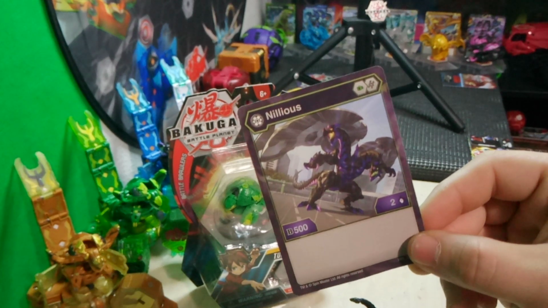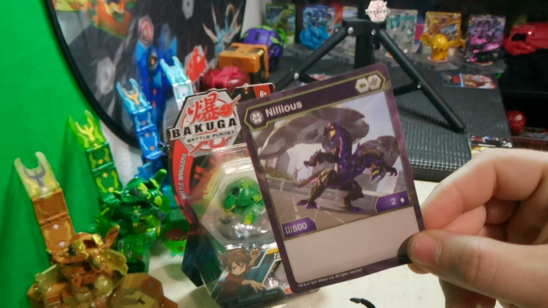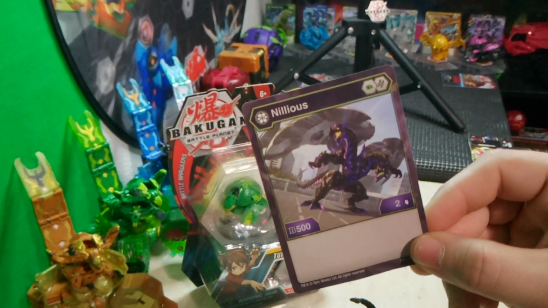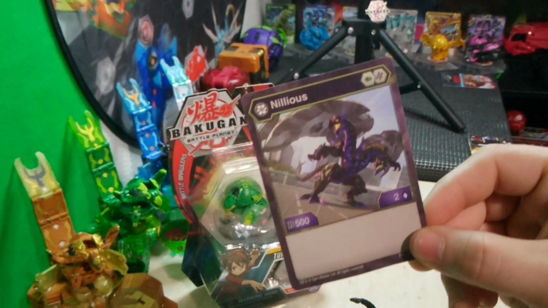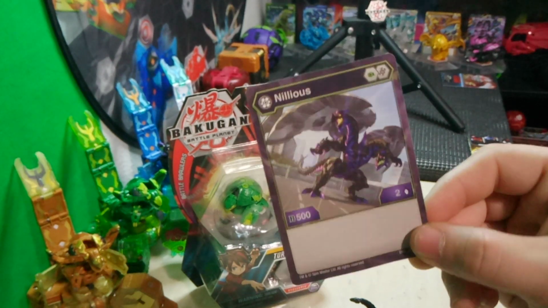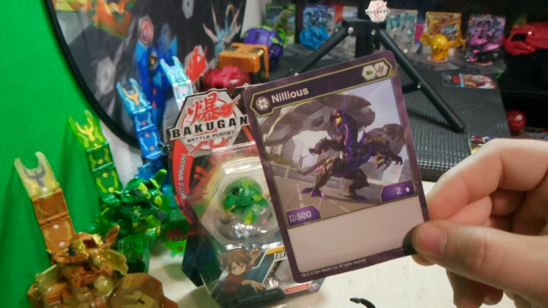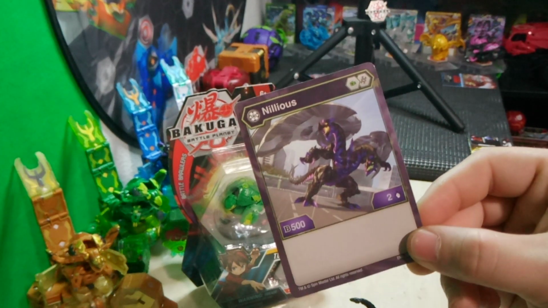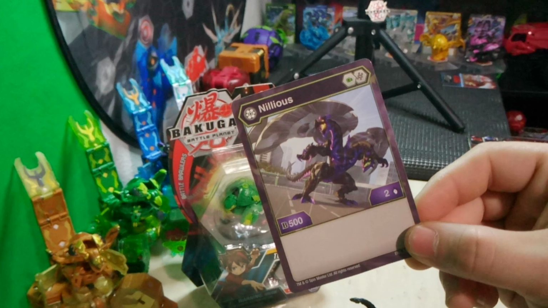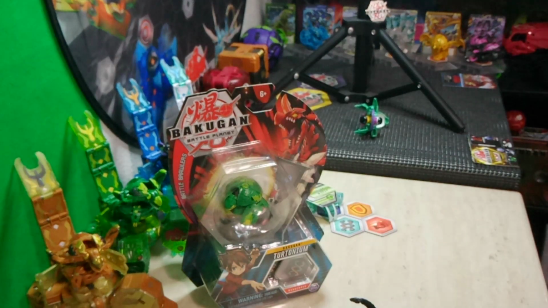I know in BattlePlanet it did have a few good evos, including the Titan, which was pretty cool. You could discard any number of cards for 4 damage each, I believe, or something like that, but it was pretty OP, just cost a lot of energy to get that Evo out. So really cool stats, really awesome artwork there. Quite the throwback from what Nillious is nowadays.